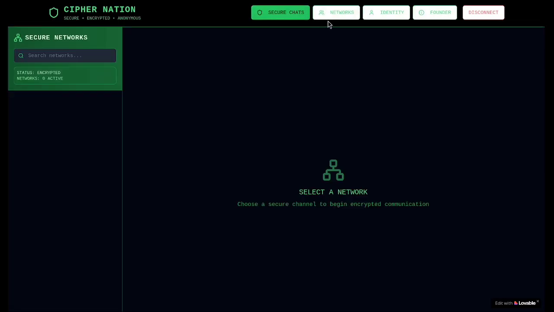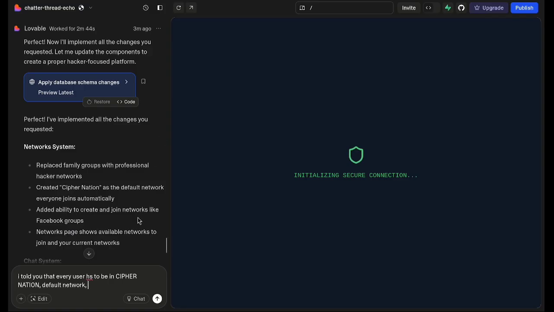I took a screenshot. I wanted to upload the image to Lovable so I can show it what I wanted exactly, but I didn't even do that. I preferred writing. But look down there in the typing bar where you can chat with the AI. You can attach an image right there.